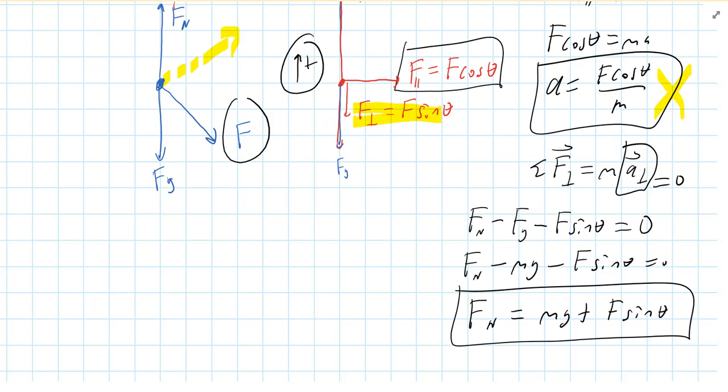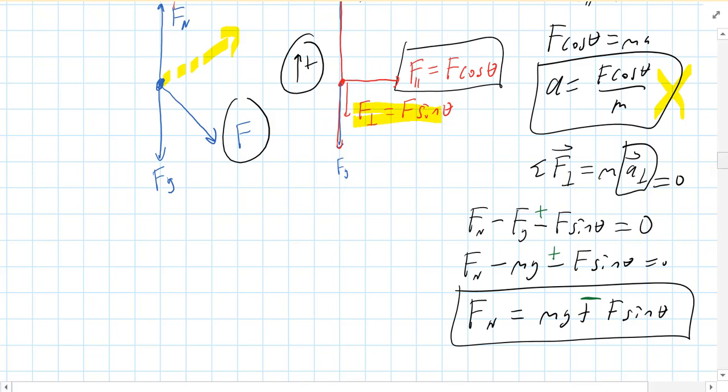What would change down here in finding F normal is now F sine theta would point up, so you'd put a little plus there, and there'd be a plus there, and then there'd be a minus there, and that's your answer. And by the way, that's another reason why you want to keep things in variable form as long as you can, because it's really easy to change stuff and to fix stuff if you need to. A lot easier than plugging numbers in, okay?